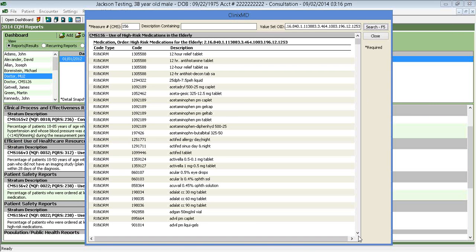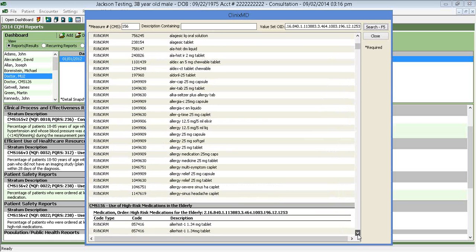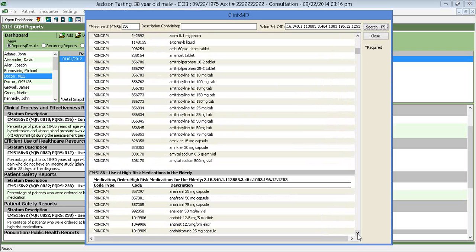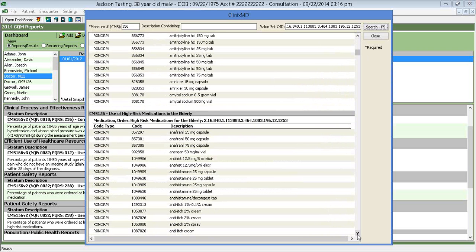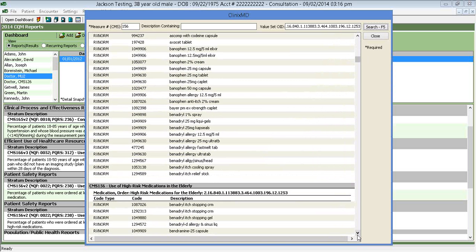And it displays the list of the high-risk medications being tracked in this measure. Okay? Any one of these medications assigned to your patient will qualify them for the numerator in this measure. In this case, the improvement notation is that a lower percentage indicates better quality.